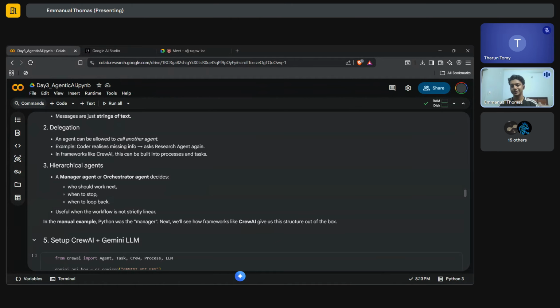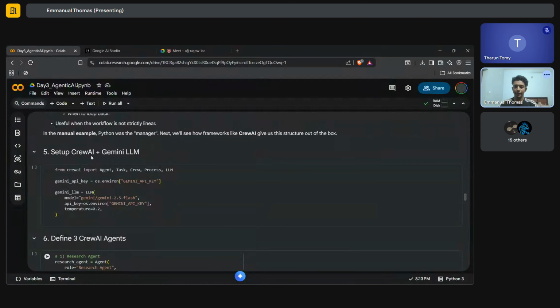The next pattern we learn about is LangGraph. That is the last topic. LangGraph is a non-linear pattern. We have seen graphs, right? LangChain is a straight linear pipeline, but LangGraph is a non-linear framework, which we learn as the last topic. Now we'll get into the mini model of creating a CrewAI plus Gemini LLM.